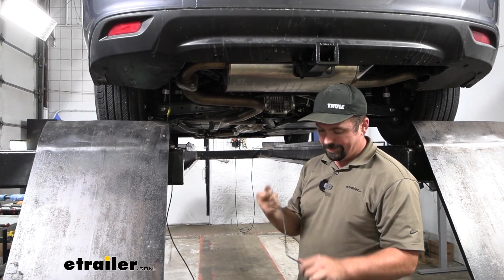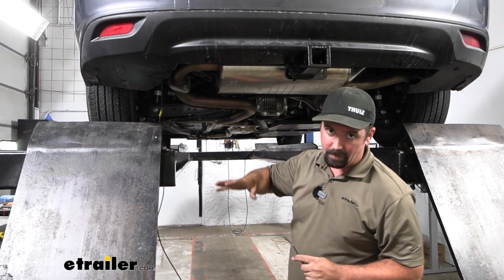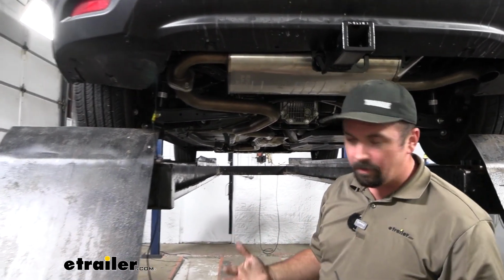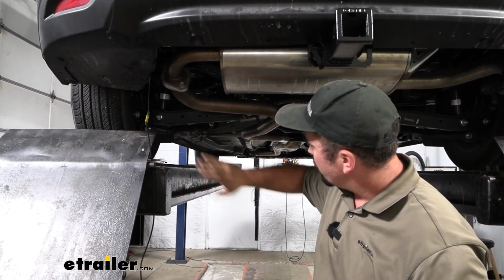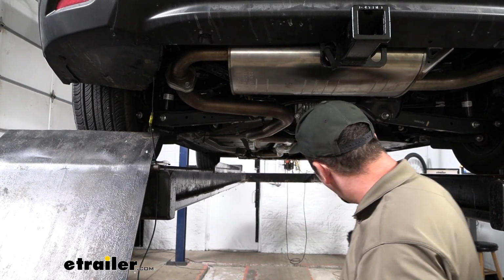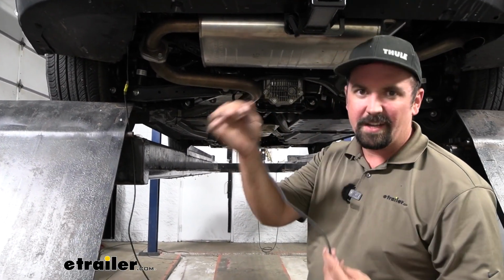All that's left to do is get our power wire run up to the battery. On this vehicle, it's located on the driver's side. As we run this underneath the vehicle, try to use factory wire loom. The main thing is you're staying away from any moving parts: suspension, exhaust, axles, and your drive shaft as well. So just make sure you find a nice clean path where the wire's not going to get damaged.